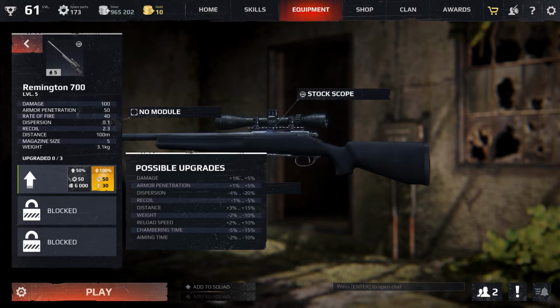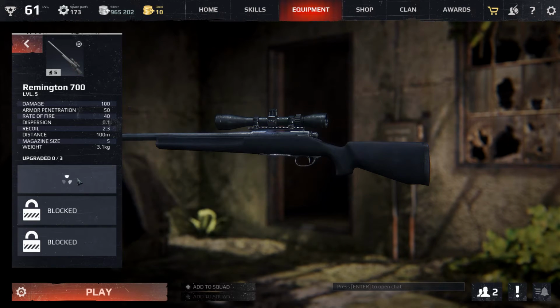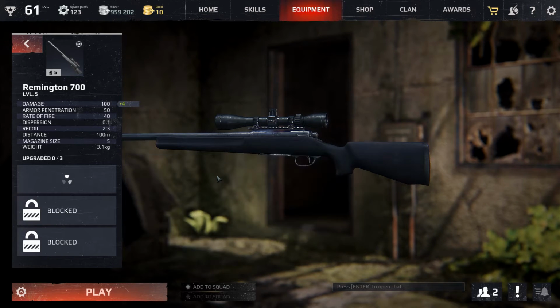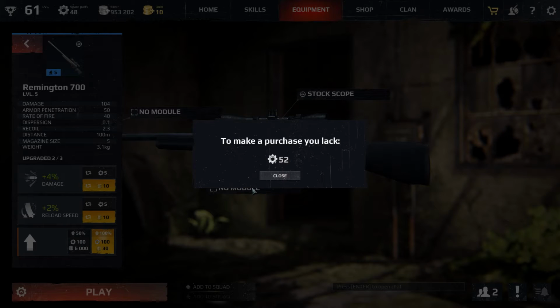You can do it with gold, or you can do it with silver. So let's try to do that right now. What happens is basically it rolls a dice. You have a chance of it being successful or not. If it is, then you can pick which one you want. Let's just say 4% damage. We'll just check that. Let's try this one here. And again, use that one, and we'll do the last one.